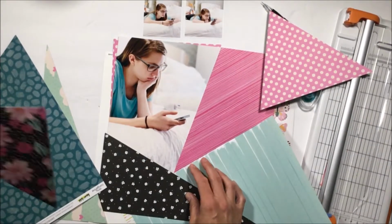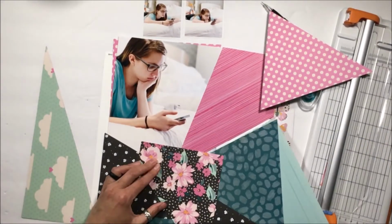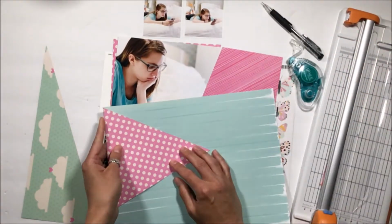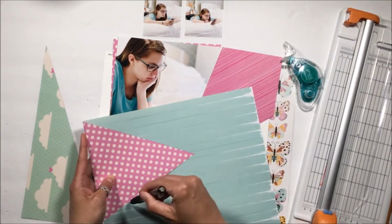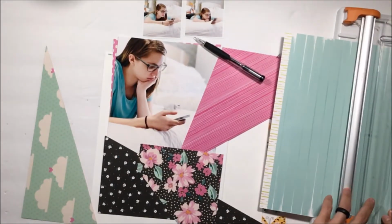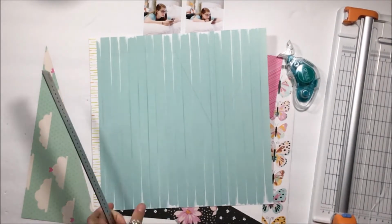That pink with the white stripe diagonal is the top right corner. That black, and those are actually little white flowers, is the bottom left diagonal, and then in the center on that right hand side is going to be that sort of tealy aqua there.